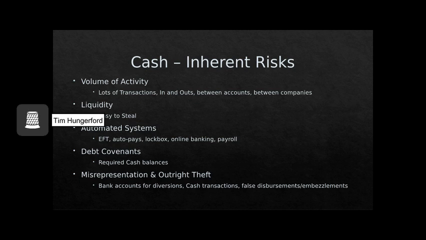And finally, cash is just susceptible to a lot of outright theft, whether it's the money coming into the account through skimming schemes, which we'll talk about in a minute, and also when someone who has the ability to write checks or has that signature stamp can figure out ways to divert cash out of the bank accounts into their own accounts or even set up fake accounts with the company's name on it that they have complete control over. So these are all things that you worry about when it comes to cash.